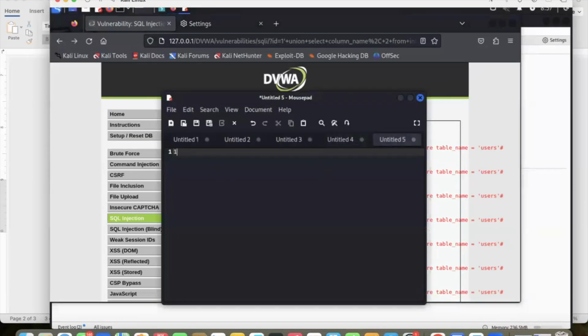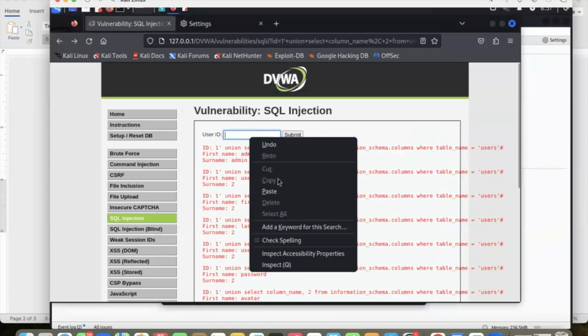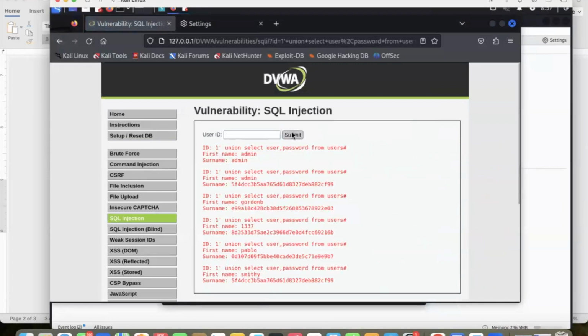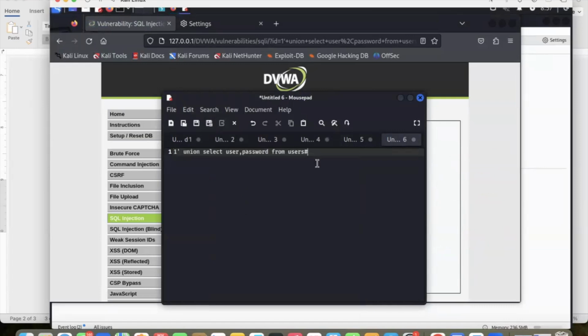So it's one comma union select user comma password from users pound sign. So let's try this command. It should actually show us the username and the password. Let's try this. We got it. So these are the usernames and that's the password. Yeah, that's the command which we typed in.